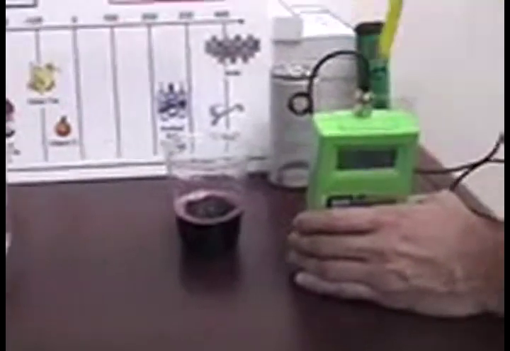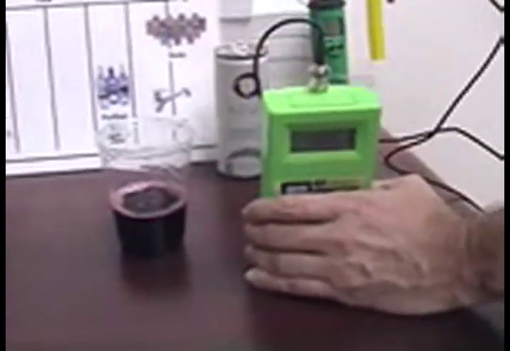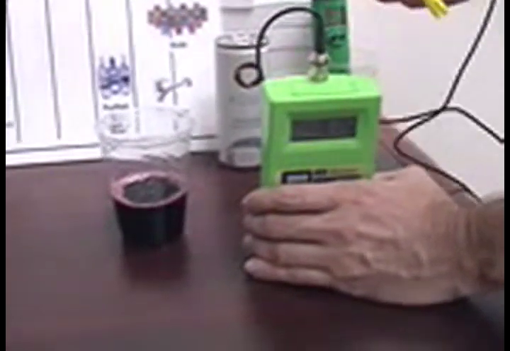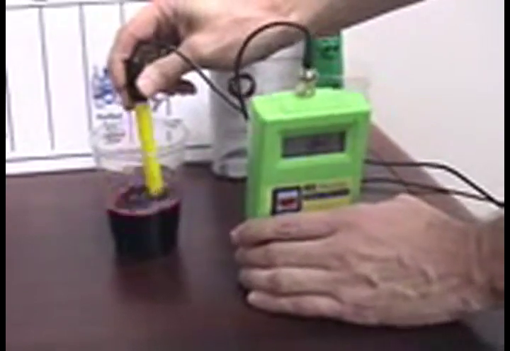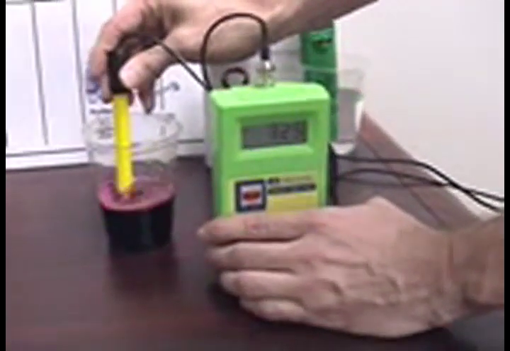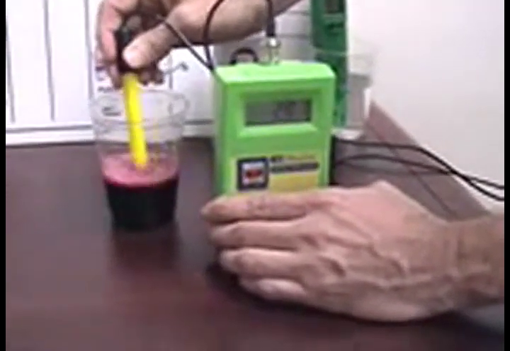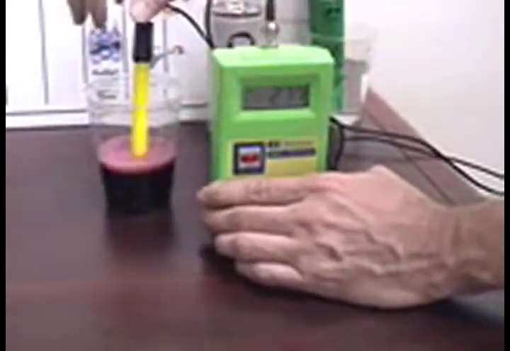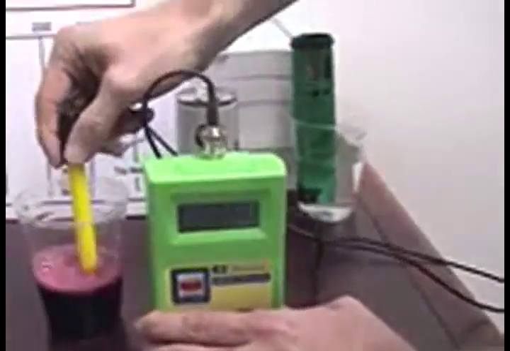So, Zowie claims to have 5,700 and something antioxidants per bottle. But what they're not telling you is how many oxidants are there. Let's take a look. So, right off the bat, we have a positive number. The lack of a positive or negative indicates positive. And it's about a 264.